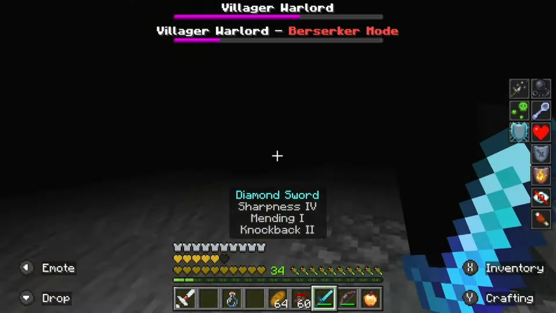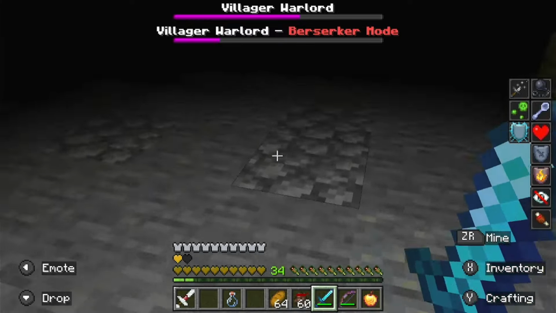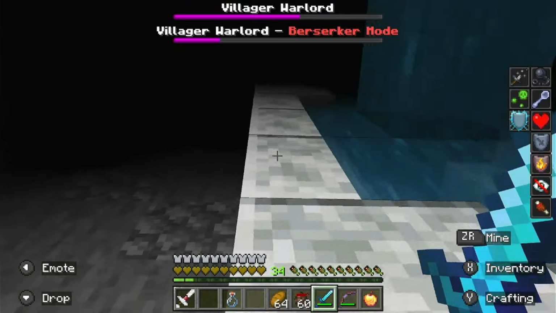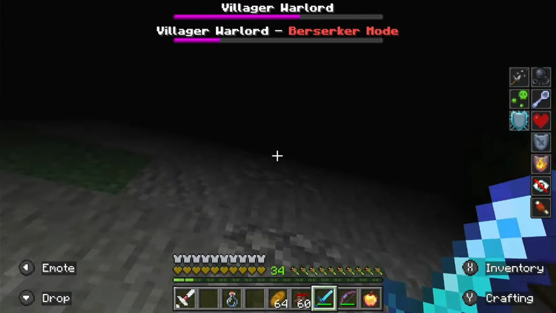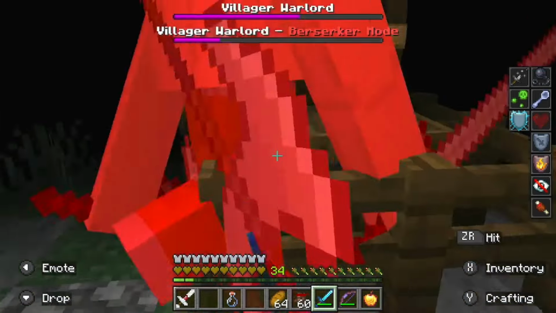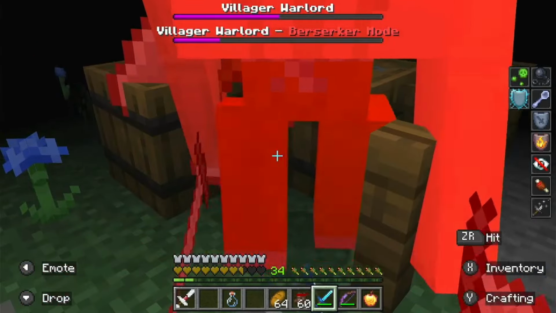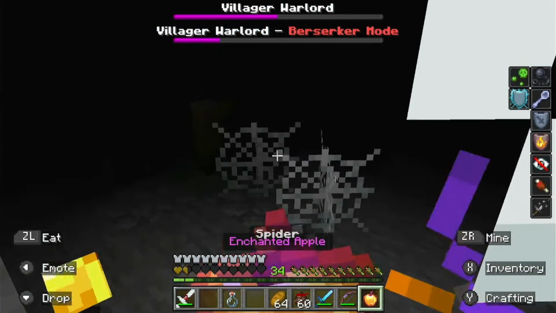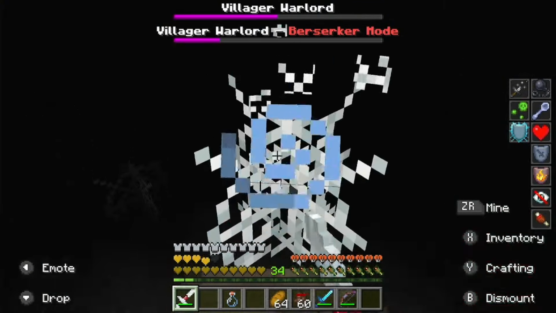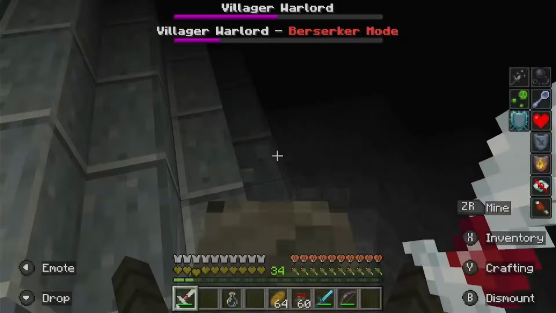Maybe the wither potion was supposed to be useful. I should have kept it. Hello? Hello? Okay, I don't know what's happening. There's one of them. There he is. It was just the normal villager, not overlord, warlord. Whoa, what just happened? Could I spawn cobwebs the entire time? Wait, how did I do that? What happened? I don't even know.